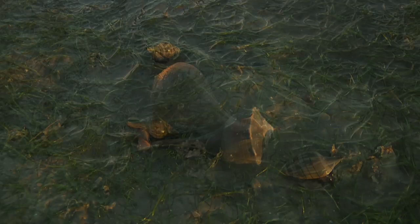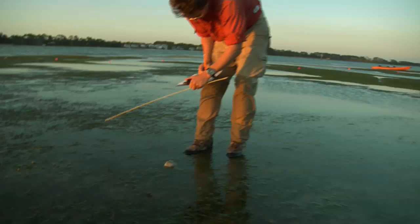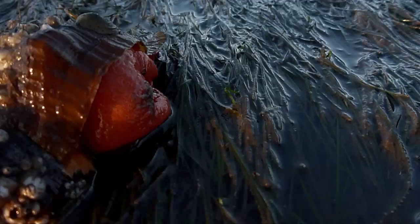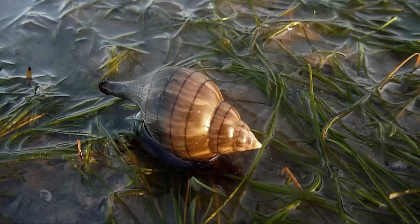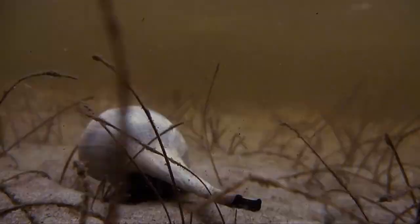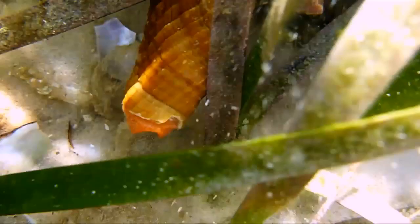Baymouth Bar is apparently home to the most diverse predatory snail species supposedly in the world — pretty cool. You've got lots of different snails of lots of different sizes roaming around this mud flat that when the tide goes out, you can see it all: sand dollars and all these different kinds of large predatory gastropods. The site was studied in the 1950s by Bob Payne, one of the more famous ecologists in the world today, who was looking at how a higher-order snail predator — the horse conch, which if left alone can be as big as a football — organizes this whole community by eating smaller things, which then eat fewer clams in the sediment.